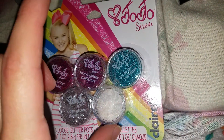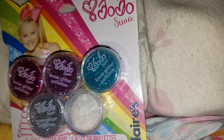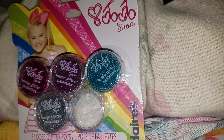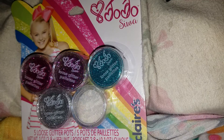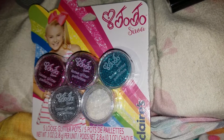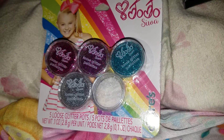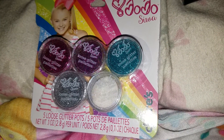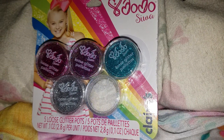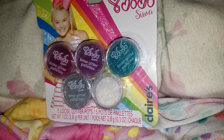I'm thinking of using this as body glitter and also as glitter for my lip products — I do both of those things already. I have body glitters, I have glitter for my lip stuff. I even have hair glitter that glows in the dark, believe it or not — I got it for Halloween last year. I dressed up as a unicorn and my mom got me this little tube of glitter hair gel. So now I have even more glitter to dump all over myself, which is awesome.